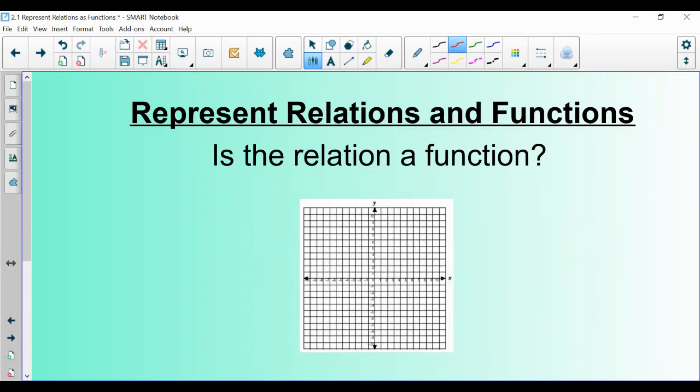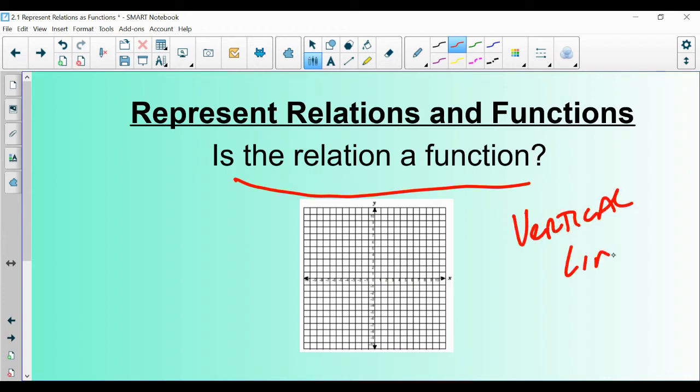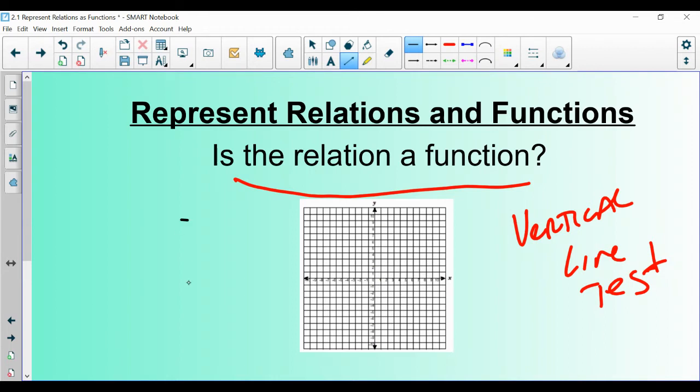If we are deciding if something is a function from a graph, it's actually a little bit easier. We have something called the vertical line test. And what the vertical line test states is that if I have a vertical line, that was an attempt at a vertical line, it's not, there we go. Okay, I've got a vertical line. If I can drag my vertical line across the entire graph, and it only intersects the graph in one spot at a time, it's a function.